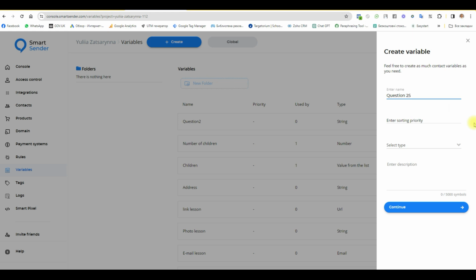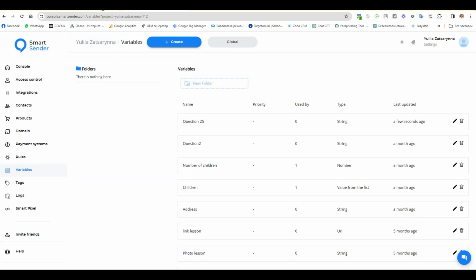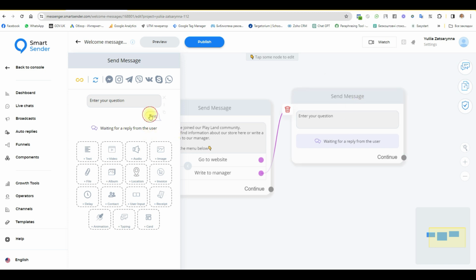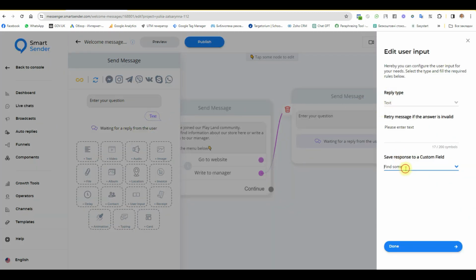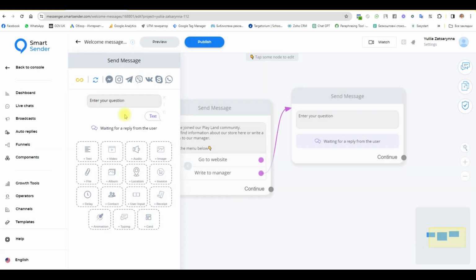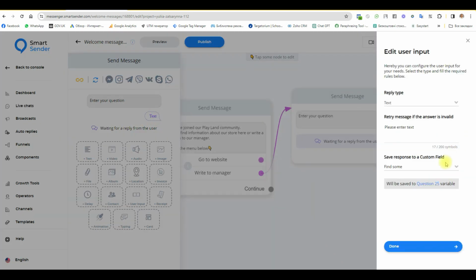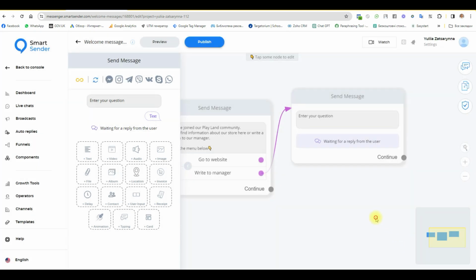For example, 25, the type is string, and continue. Come back to my funnels. Here it is text and I save the response to the custom field question 25, sorry. Okay.